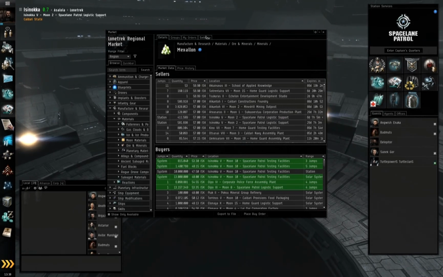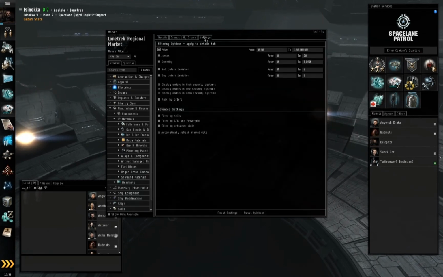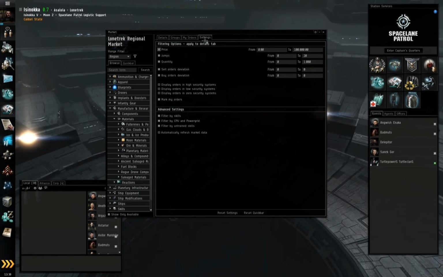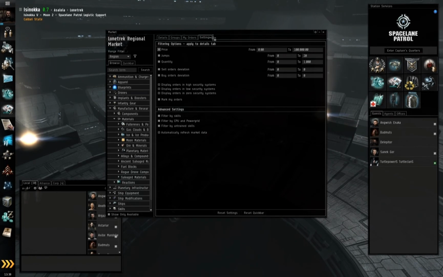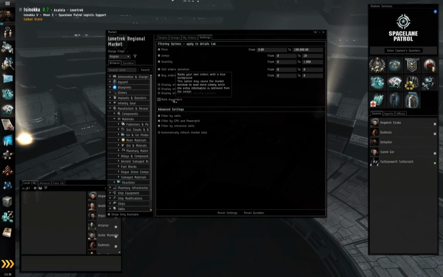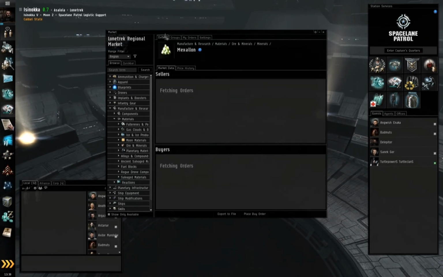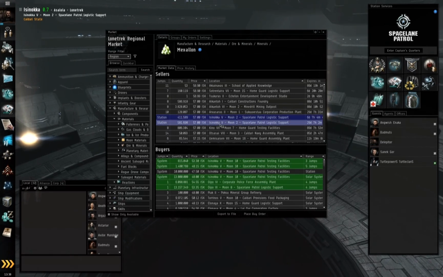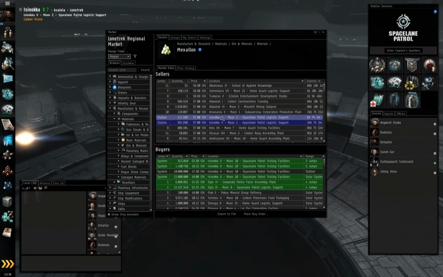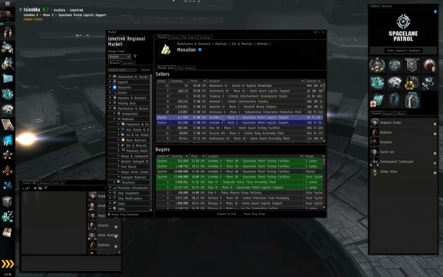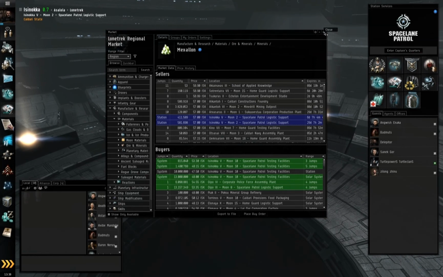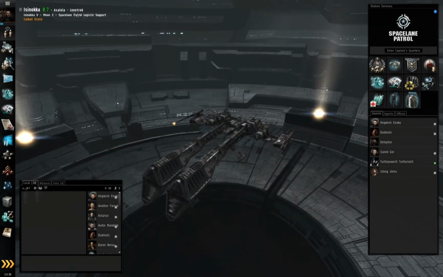But the main thing I'm going to show you is in the settings. The settings for market, what you want to do is change the range filter, which I've already showed you, and also mark my orders. It marks your orders in blue. So see these 2 orders here? Those are mine. I put them on the market. So now I know they're mine. I won't buy from myself. That doesn't make sense. I'll just modify my orders. Looks like I doubled them up there. So that's it for the settings and the market.